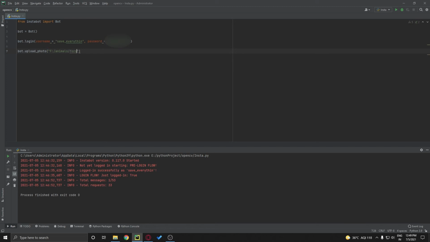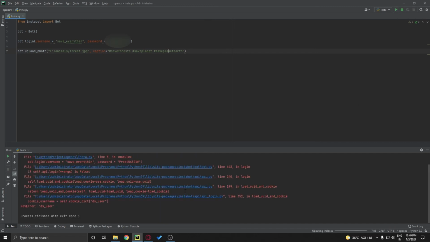I'll say forest.jpg, and then I'll give the caption. The caption will be save forest, save planet, save planet Earth. I'll give it that, and after that I'll execute this code.